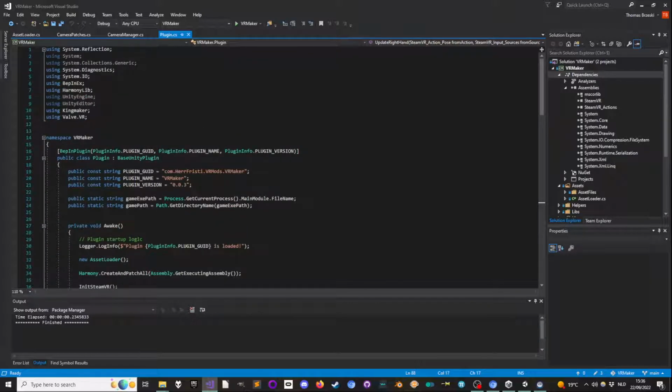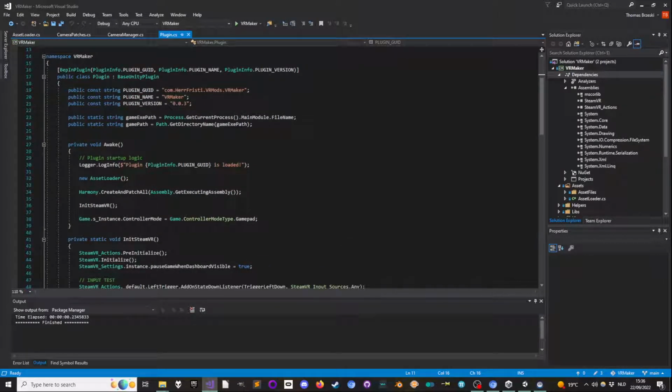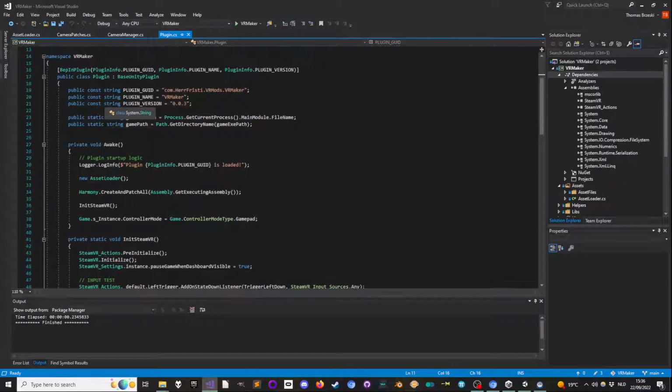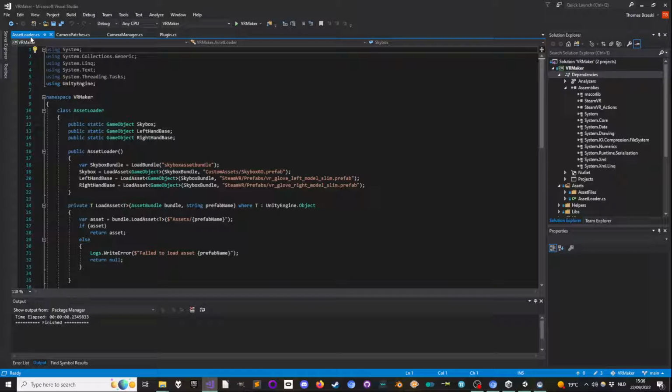Now we don't need to do any using whatever, it is all included in valve.vr, even the SteamVR Action stuff. Now what we want to do is, well, first we want to import the hands. So we will do this in our asset loader, which previously loaded a skybox.